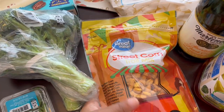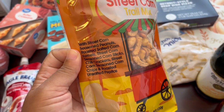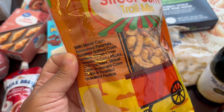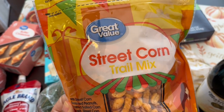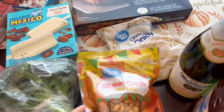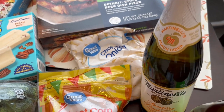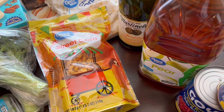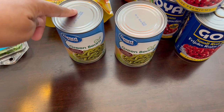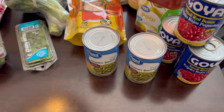And then I also saw this street corn trail mix, which I have not seen before. I love trail mix — it was five something. I like it because it doesn't have sesame sticks. I am not a big fan of sesame sticks and you hardly ever see savory trail mix without it. This sparkling peach cider from Martinelli's — I grabbed that. I grabbed some pear juice for my toddler. And then I just grabbed a couple of cans of green beans and three cans of small red beans. There is a recipe that I am going to be trying out.